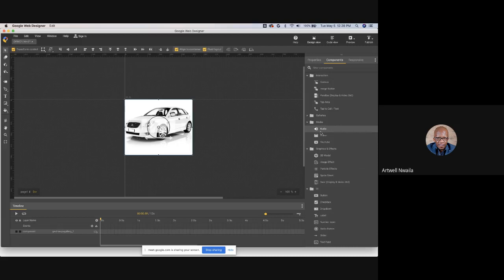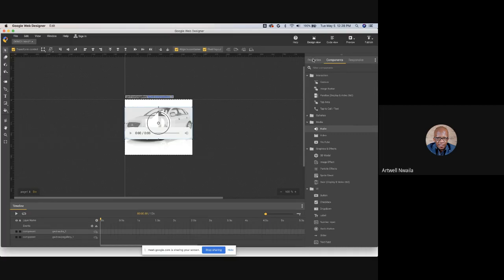Then what you also have is media. So you can upload different types of media onto your banner assets. So I'm going to say I want the sound of a car. The car will go vroom when somebody clicks on the car. So I want it to be the size of the car.